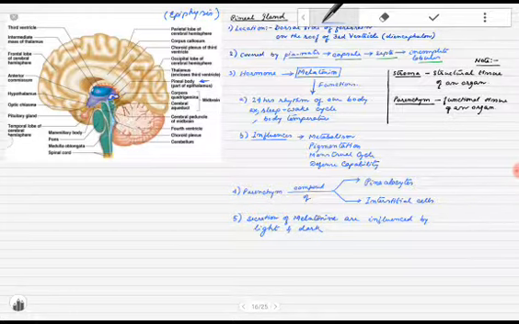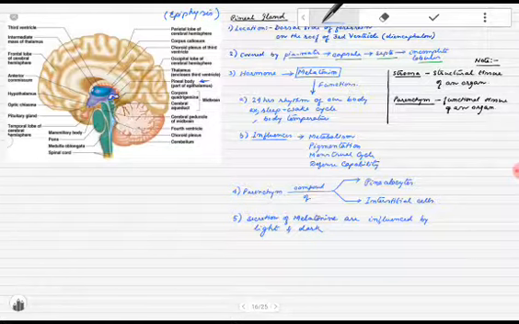Now, the hormone secreted is melatonin, and its function is that it has a 24-hour rhythm of our body. Example, sleep-wake cycle and body temperature. It influences metabolism, pigmentation, menstrual cycle, and defense capability of our body.